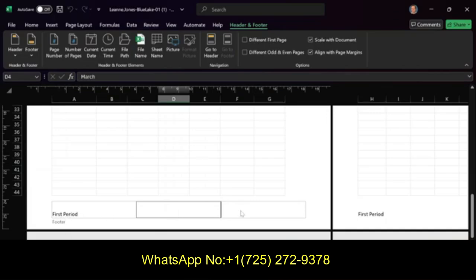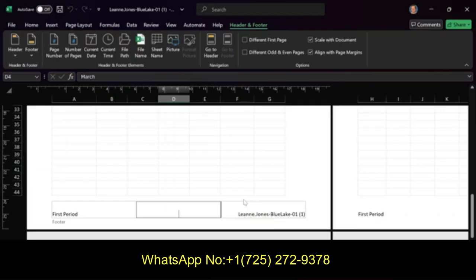And then in the right footer, we're going to do the same thing, except with the file name. So we're going to hit file name. Again, this formula comes up, but if we hit the middle, you can see it renames to whatever our file name is. Again, mine is different. It should have your name.